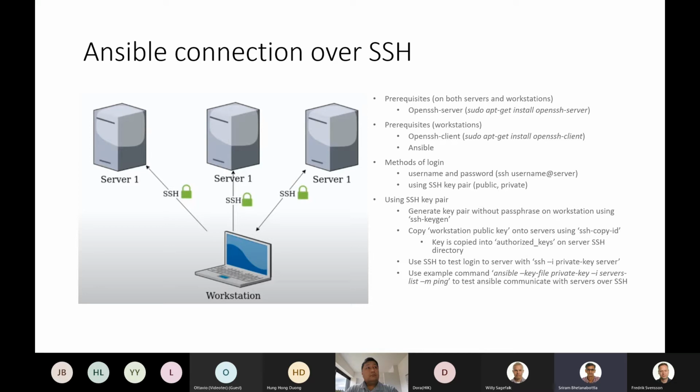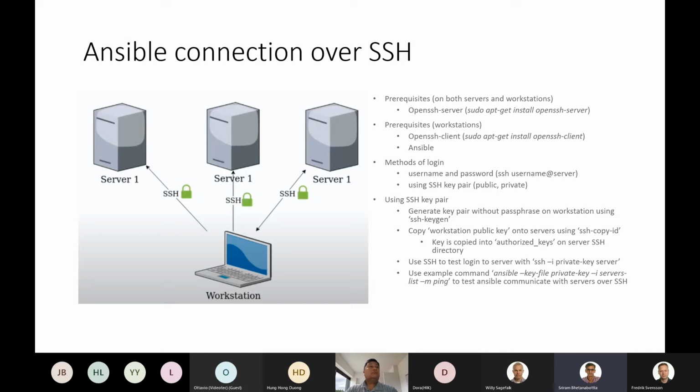So typically Ansible is installed on something like a workstation. It can be a standard PC, or it can also be a small Raspberry Pi with Ansible installed on it.